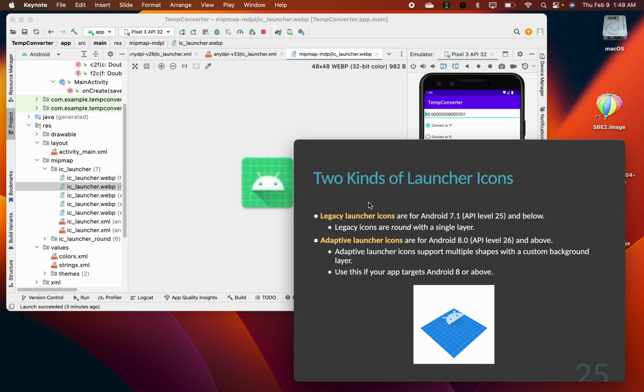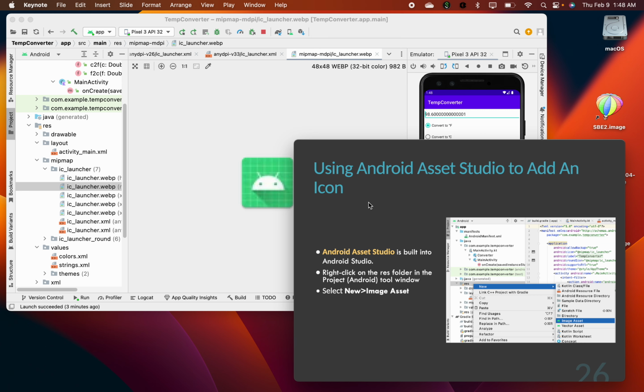we need to generally create both. And the interface in Android Studio that will let us create them is called Android Asset Studio, and it will modify the files and create both sets of icons. All right.